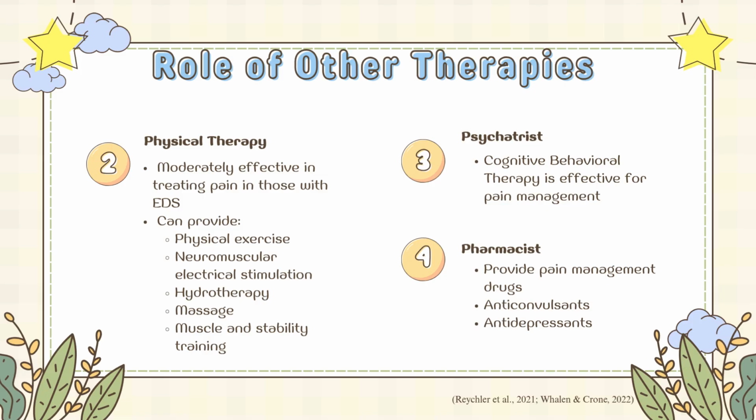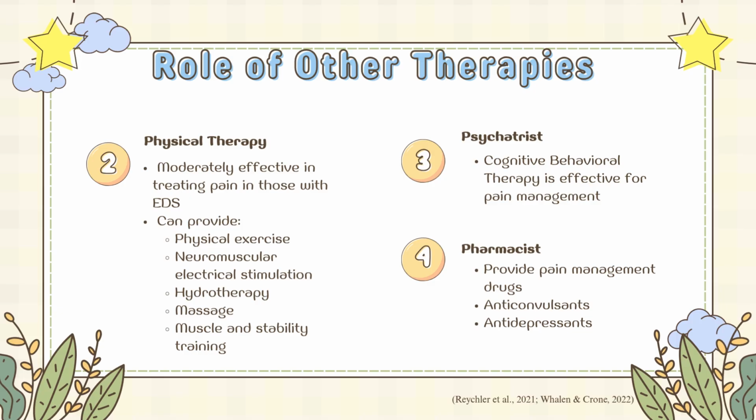This would be important in assisting an OT who might be teaching a child to do their occupations in a meaningful way. Physical therapy can come in and assist with all of these different things. A psychiatrist would be able to apply cognitive behavioral therapy for pain management. CBT is what we think affects how we feel and act, what we feel affects how we think and act, and what we do affects how we think and feel.